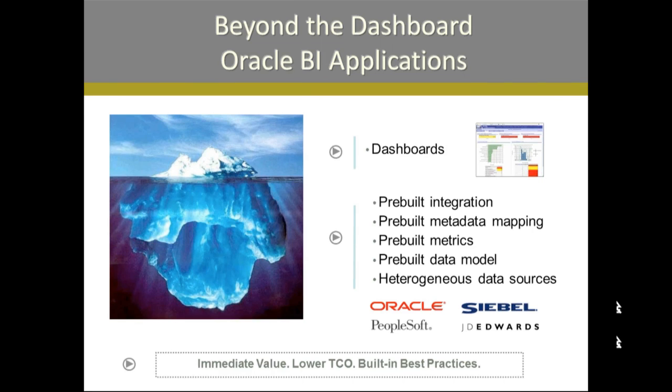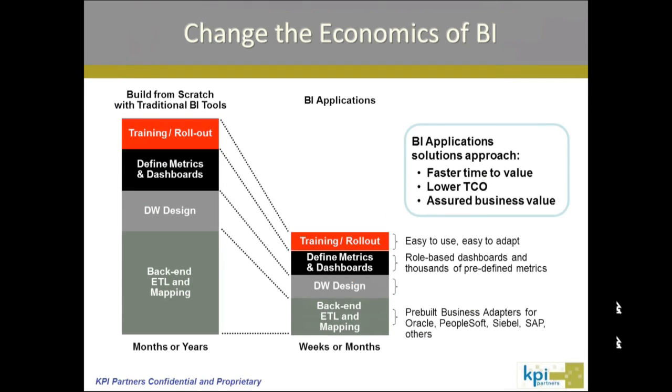That's the part above the waterline. But the real work goes into having that pre-built integration, those pre-built metrics, that heterogeneous data source data warehouse that will provide you that lower cost of ownership, and also best practices. So it gives you that faster time to value so that you're not waiting for years for a data warehouse project to complete, and maybe the requirements change before you even get the data warehouse project done. You're not going out there and reinventing the wheel.